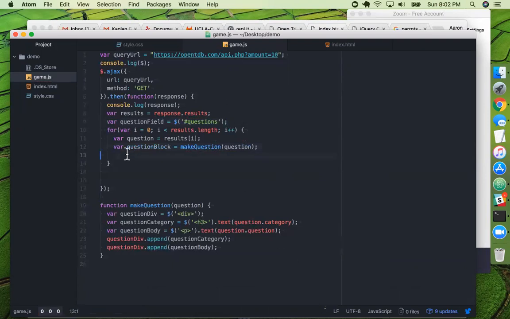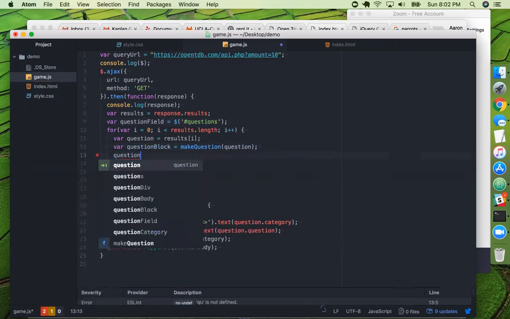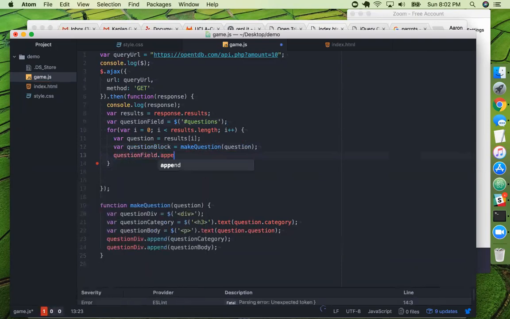Then we'll take the question field, the actual thing on the DOM, and append our question block. So this is a little more comprehensible, right?